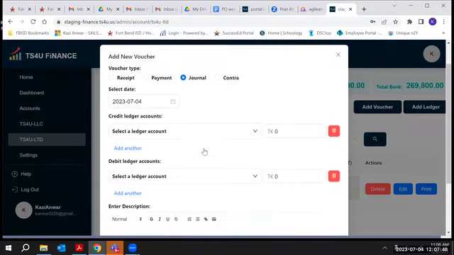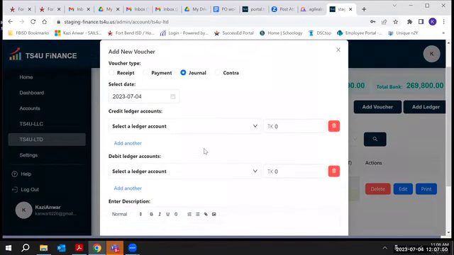Here you can select the date, we can select the ledger for the credit accounts, we can select the ledger for the debit accounts and also put the amounts. So yeah, this is right. Then add the description and then click on the save button. So the acceptance criteria will be changed here.